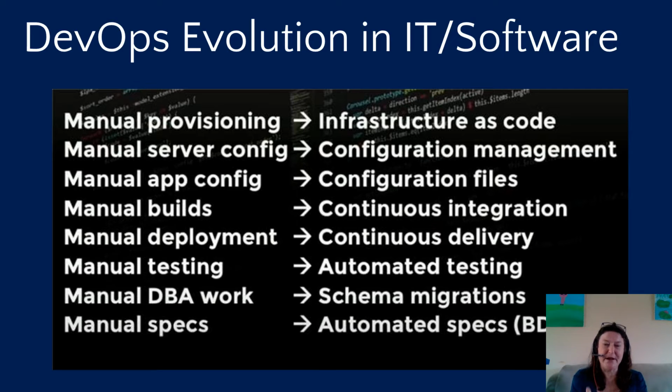Nowadays we have schema migrations, which are automated changes to the database that are in step typically with the code changes, so that when you release a new version of the code, you also release a new version of the database. You migrate forward, you roll forward to that new version of the database, just similarly to the infrastructure as code rolls forward to the new version of the infrastructure. The schema migrations migrate to the new version of the database that goes with the latest code as well, that goes with the latest release of the code.